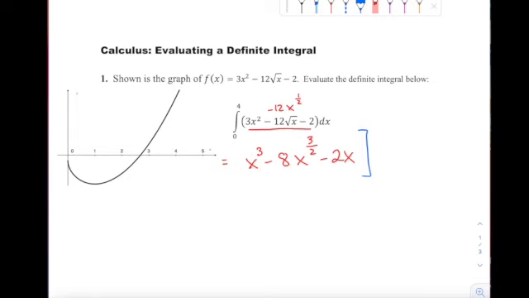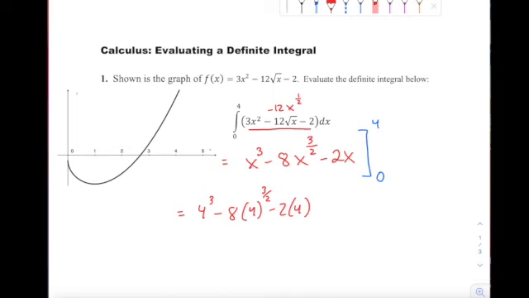because I'm going to be plugging in these limits of integration and finding their difference. And therefore, the c would cancel out, when you do c minus c. So unnecessary with the plus c when you do a definite integral. Okay, first we plug in the upper limit. It's always the upper minus the bottom here. So the upper minus the bottom. So that will be 4 cubed minus 8 times 4 to the 3/2 minus 2 times 4.